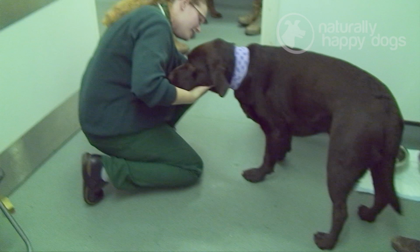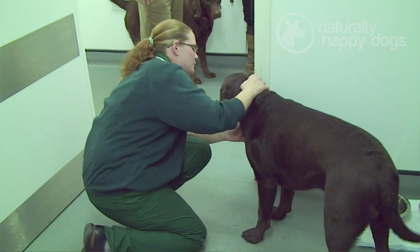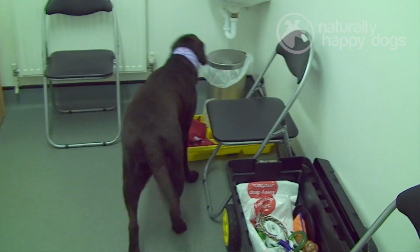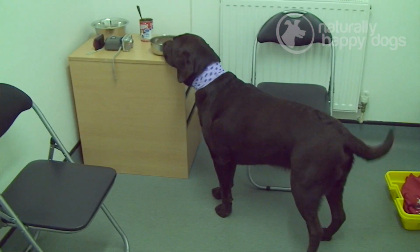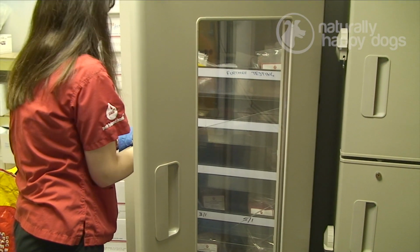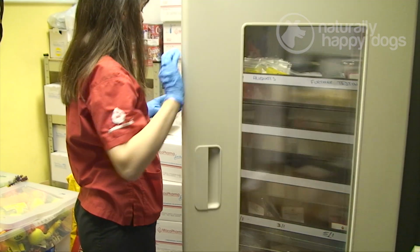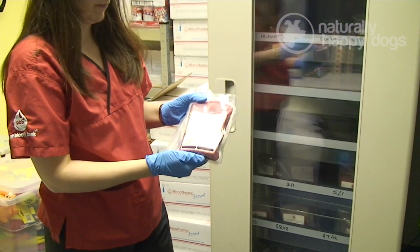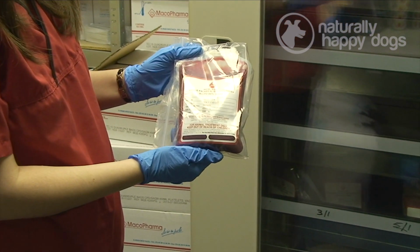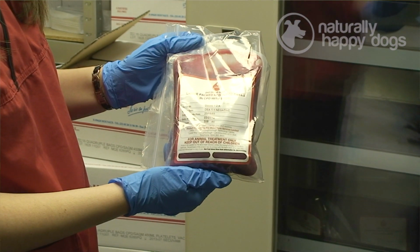We also struggle at certain times of year, especially the summer holidays and the festive time of year. We obviously understand that owners are very busy and sometimes not able to bring their dog along. So just bear in mind those times of year we can have a shortage of blood, and if you're able to assist even just a couple of times a year, you definitely will be helping to save another dog's life, and obviously a lot more than just one, with us being able to process and divide that blood down. It will help up to 4 other dogs.